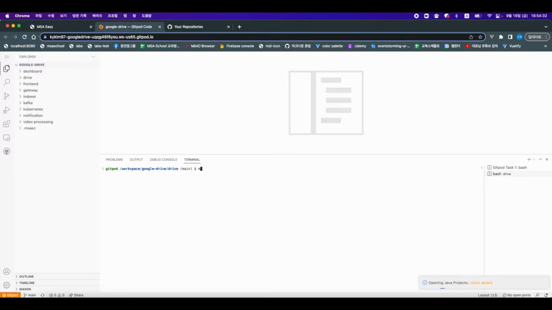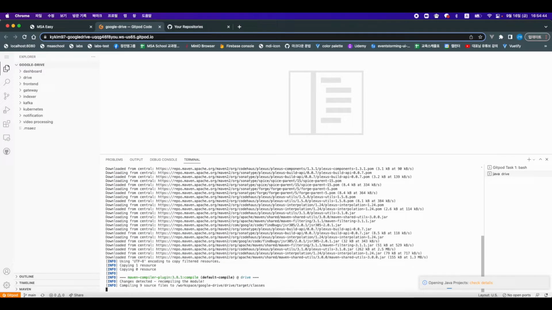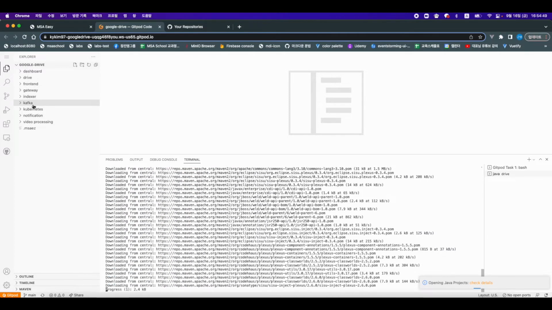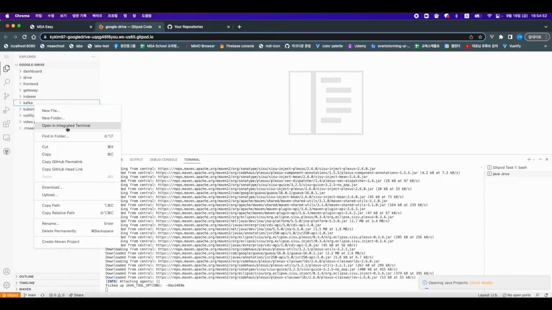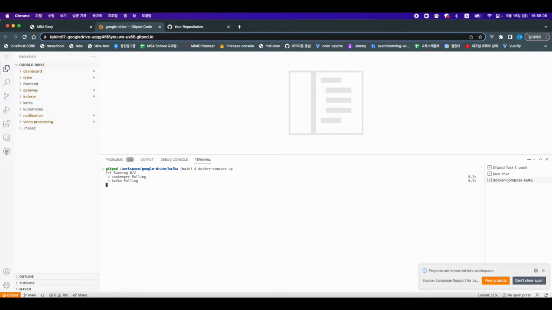Then let's put on the Spring service. Then right click on Kafka folder and open another terminal and put on Docker compose up.